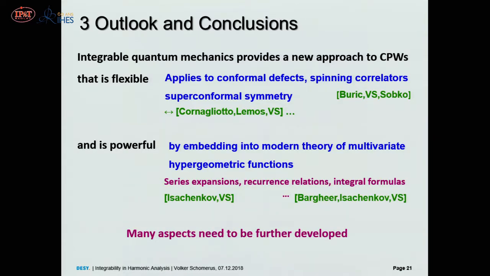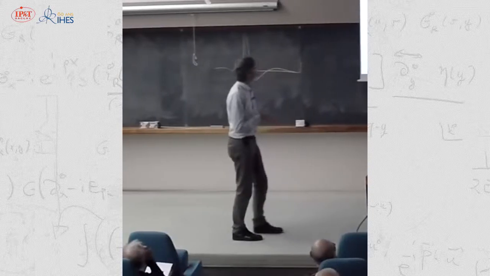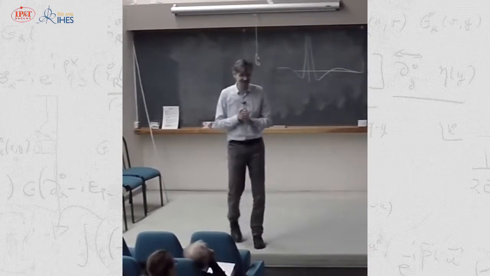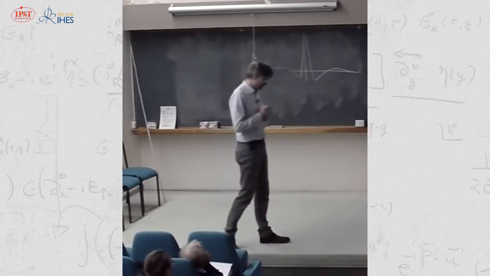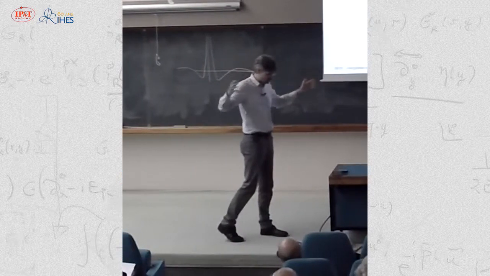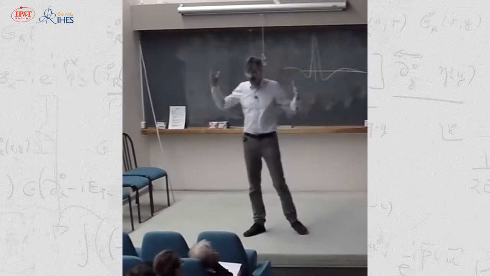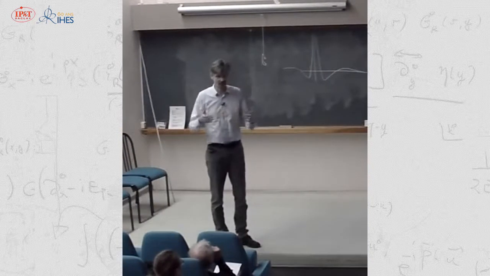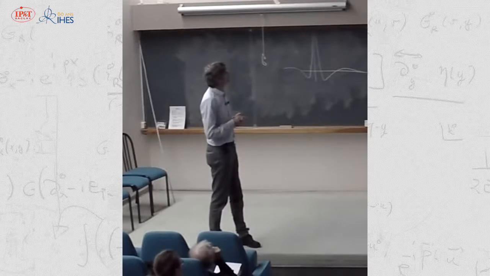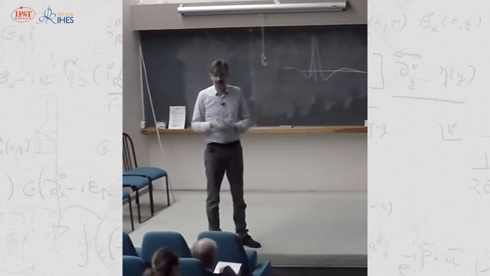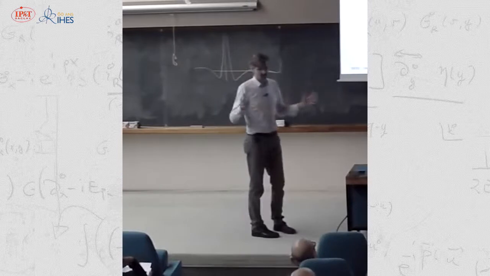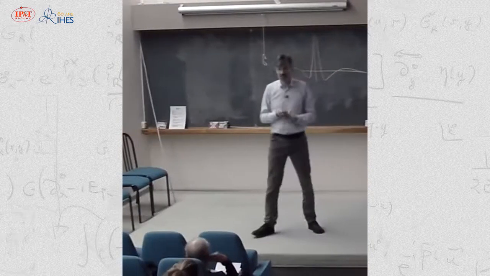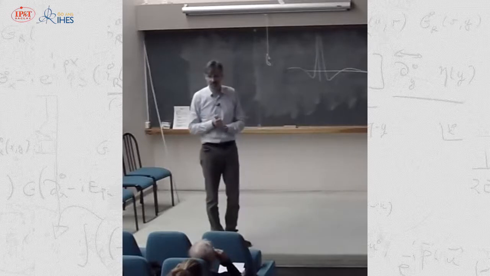Now this brings me to the conclusions. Even deviating a little bit from Ivan's advice, I had two messages in this talk. The first one was that conformal partial waves, even in the most modern version of what you think of as a conformal partial wave, for all sorts of types of observables, even non-local observables, are always wave functions of a Calogero-Sutherland Hamiltonian. So this is a very flexible framework. You can plug in whatever problem you have and essentially end up with some concrete quantum mechanics problem of this type.